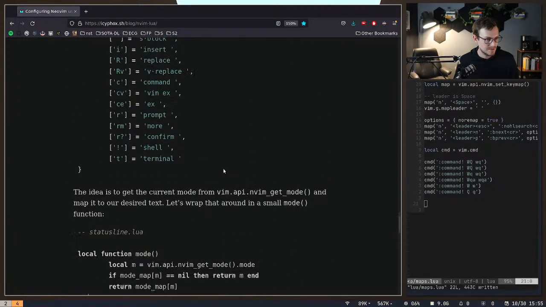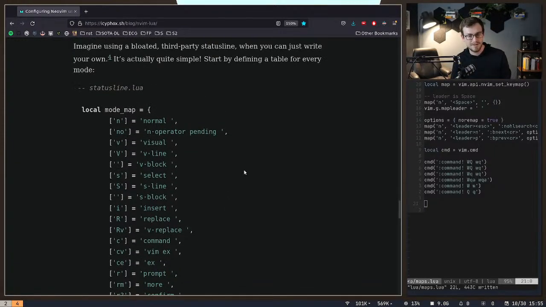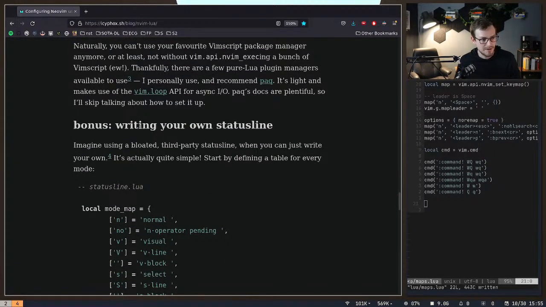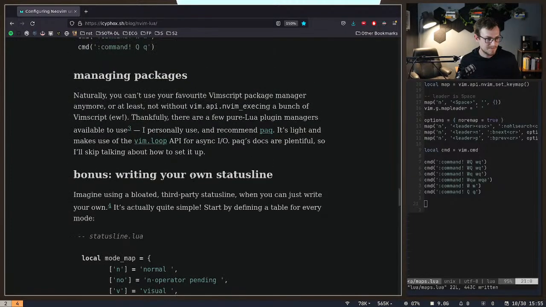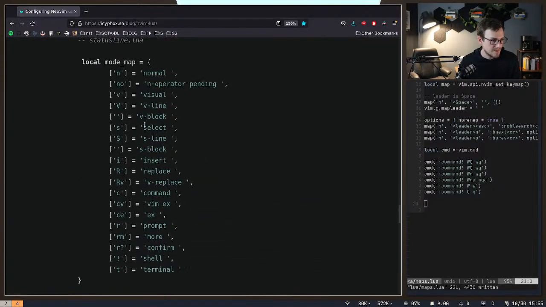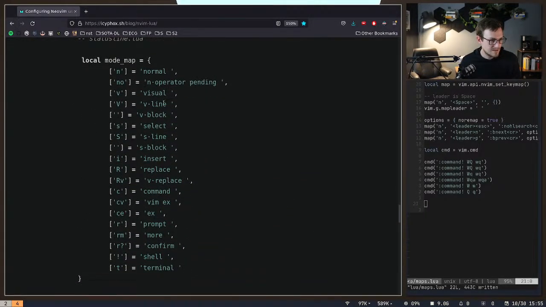So let's finish reading through this. I'm probably gonna have a part 2 of this stream because I'm gonna need to play with a lot of this on my own, seeing as you can't have both configs going at the same time, and I don't know Lua. This is a status line, I guess.